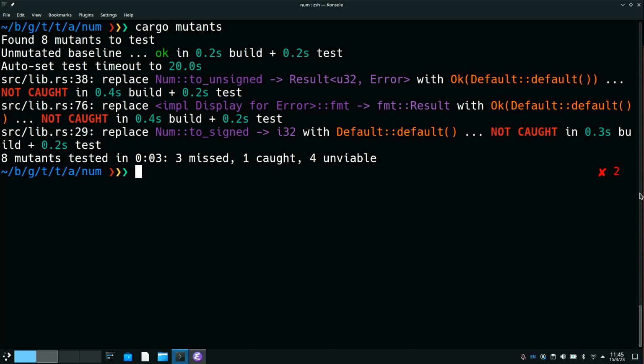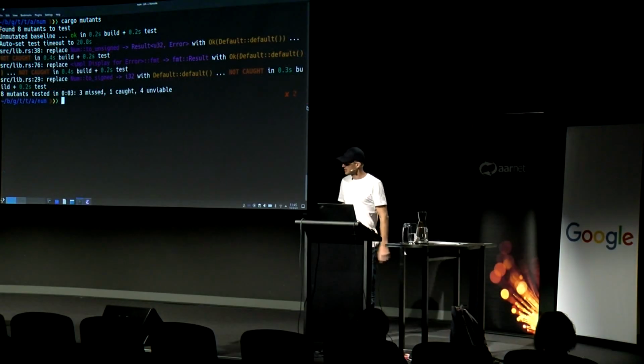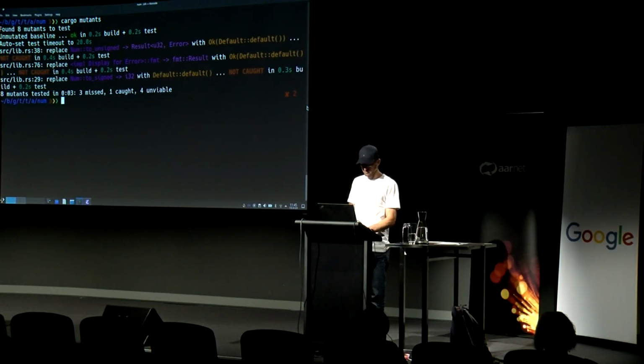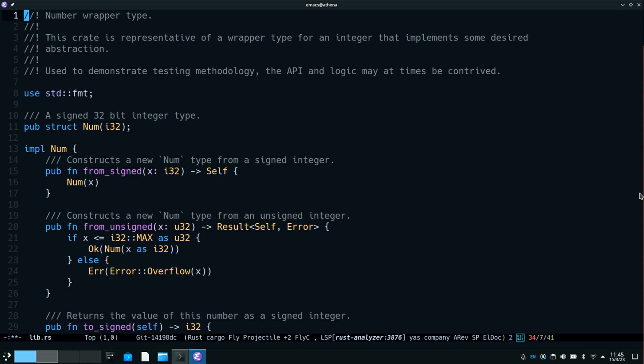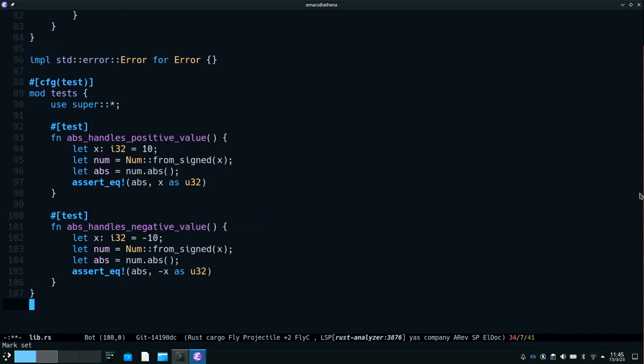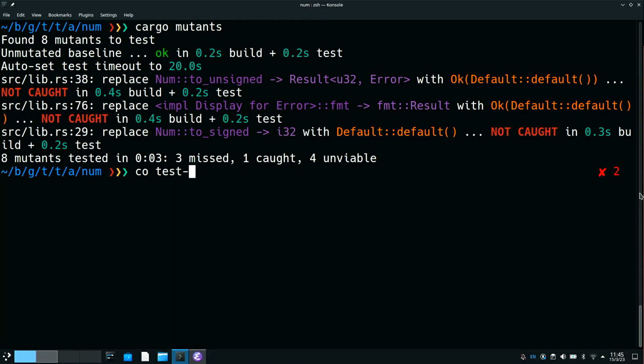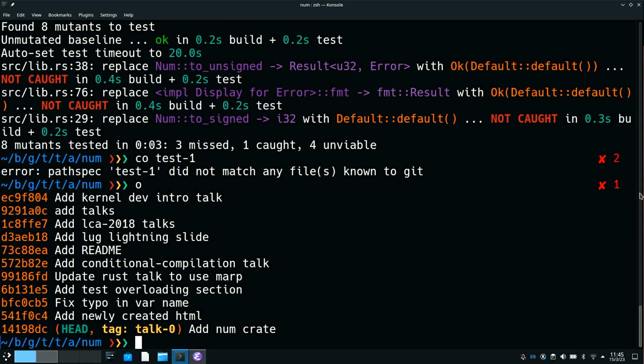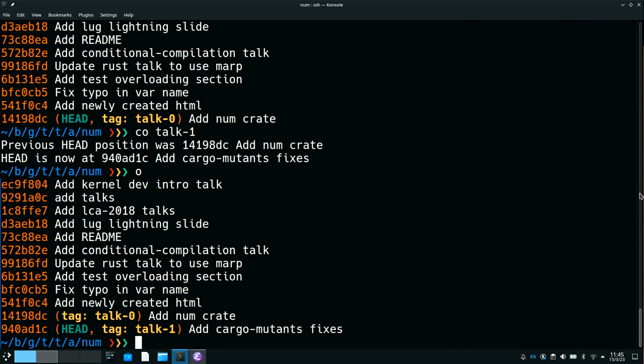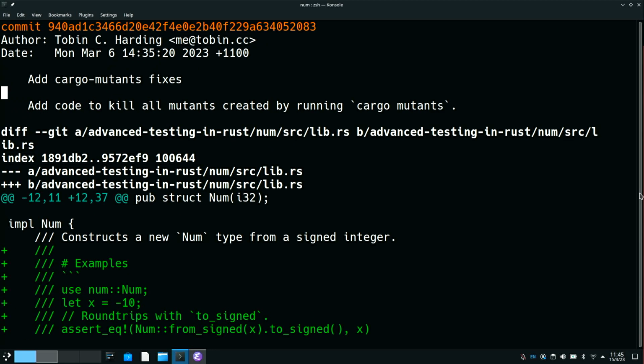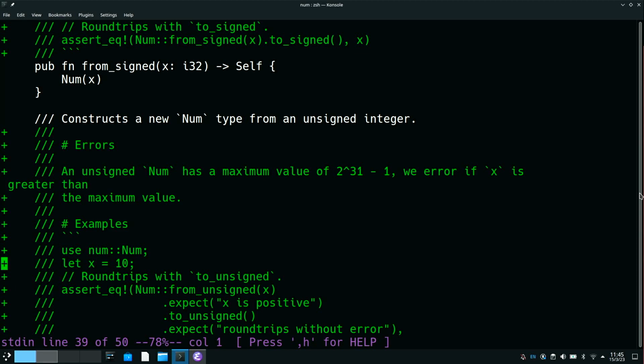Cool, so if you remember, we replaced the return value with the default return value, as it shows there. We're going to ignore display for now, and we'll just look at, so we can see num2 signed and num2 unsigned are both not tested. And if we go to the tests, we can see that's clear, right? Cool. So we've added some stuff.